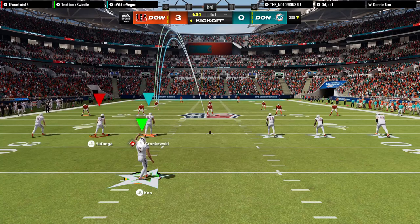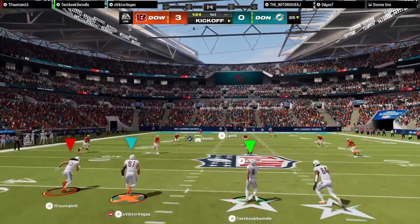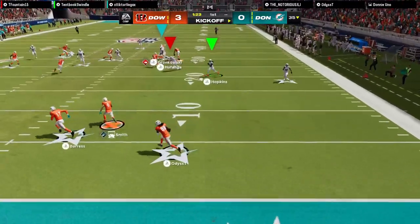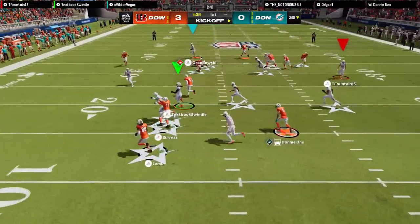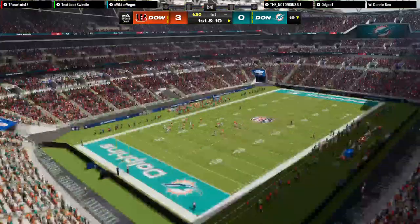They do, however, come away with a long field goal. Yeah, and that's a plus. I mean, give them credit for that. They start the game 3-0. Don't come away empty-handed on this opening possession. It's a 50-plus yard field goal. Let's give the kicker a little respect as well. Those kind of kicks aren't routine.